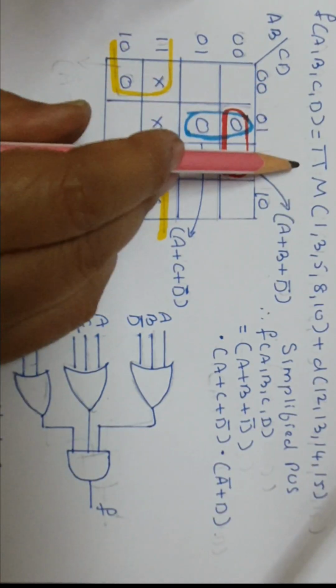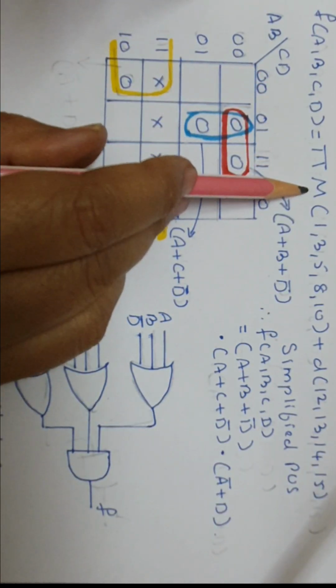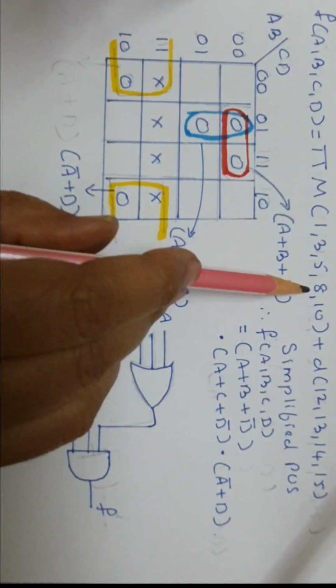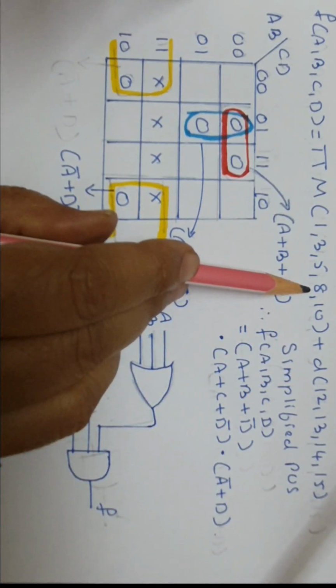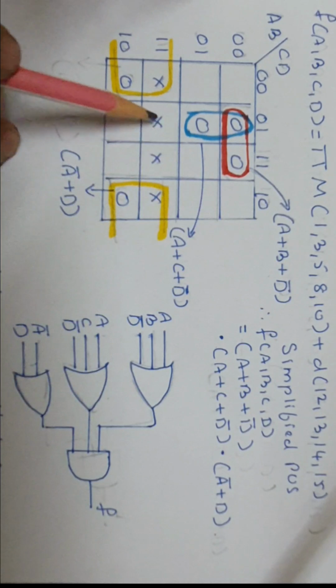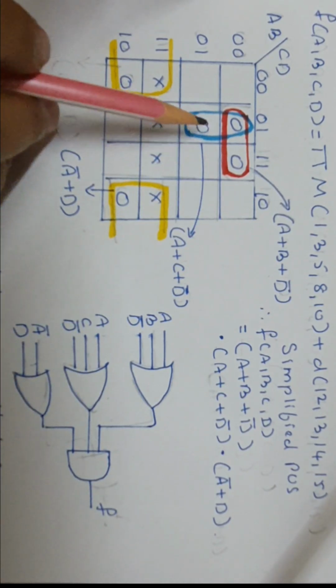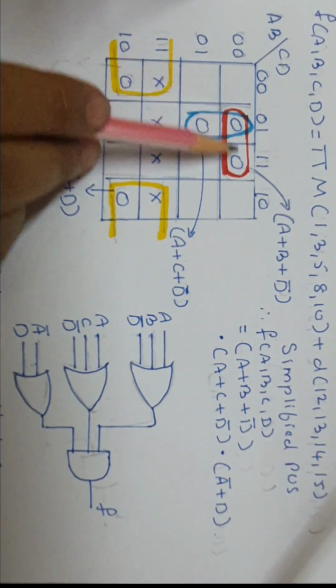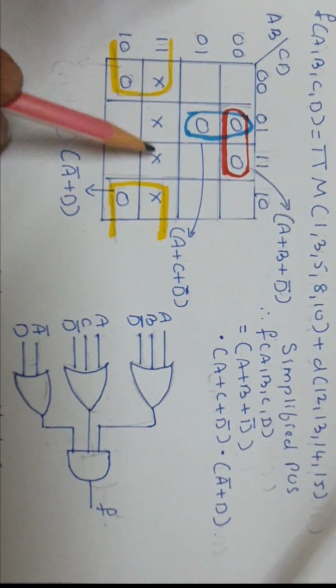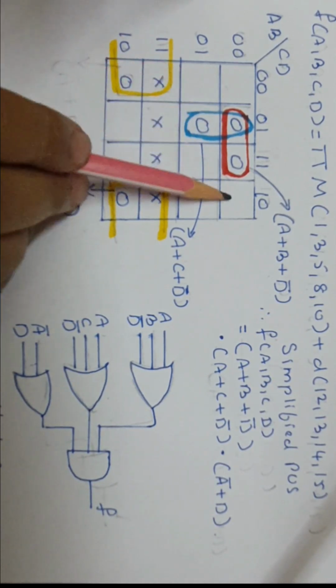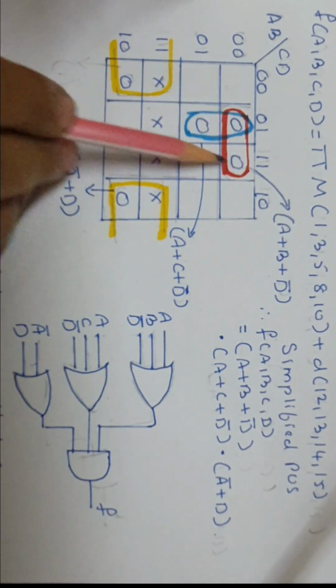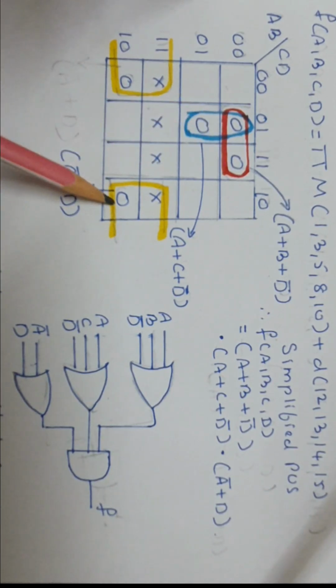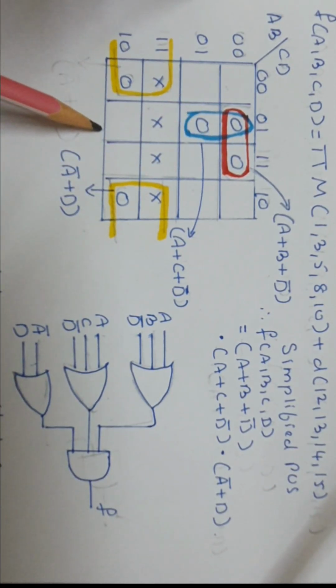So this is the product of max terms, or product of sums, expression that is derived from the truth table. Seeing to this, the K-map is drawn. In the previous K-map, wherever one was there, a cross mark is copied as it is. Leaving those places, zeros are filled. So this one we can do very quickly.